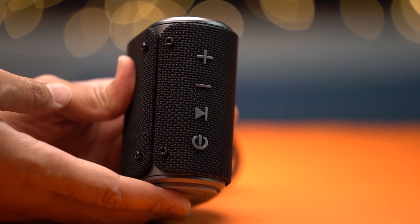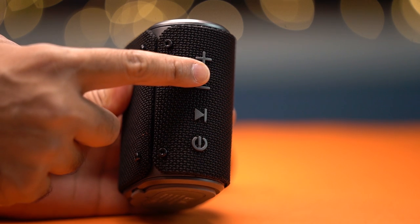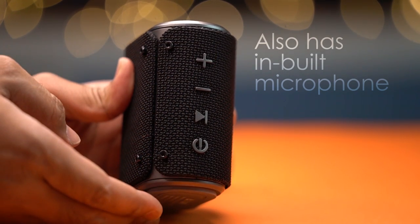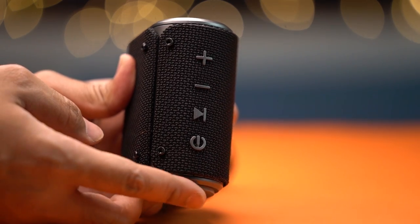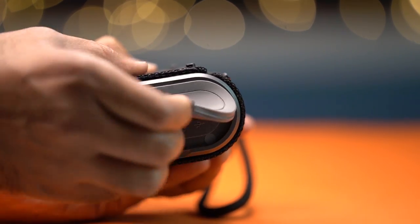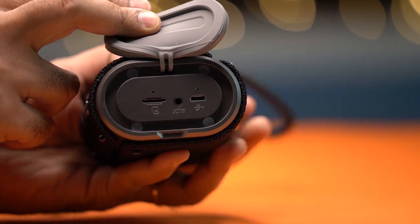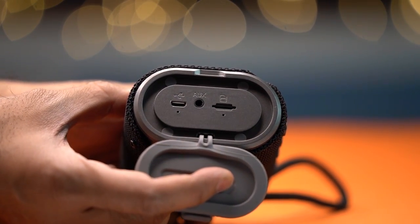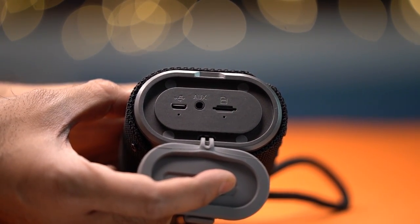Now in the front we have buttons. You have the volume up and down button, the play pause button, and the power button, which also doubles as the button to change modes. Now in terms of connectivity, apart from Bluetooth, you have the provision for aux. They also supply you with the aux cable, and apart from that you also have a micro SD card slot. Now it supports up to 32 gigabytes of capacity on the micro SD card, and the formats of songs that are supported are MP3 and WMA.